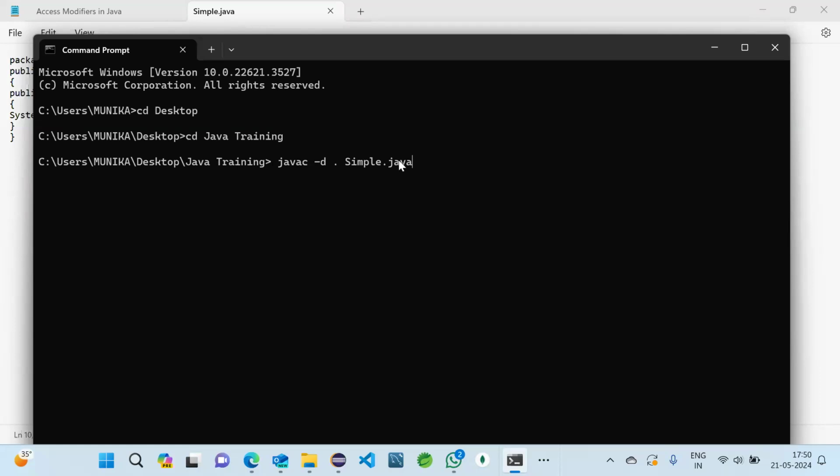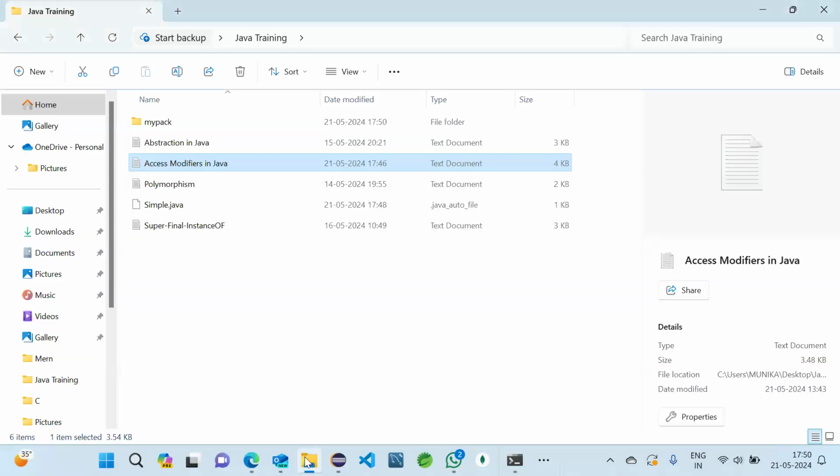So now I'm compiling it. If any errors are there, they will be displayed in the second line. But now it is successful. There are no errors. So now we'll go here and we can see. Can everyone see my package there now, which is our package name? Got it? Yes, ma'am. You should give a response now.